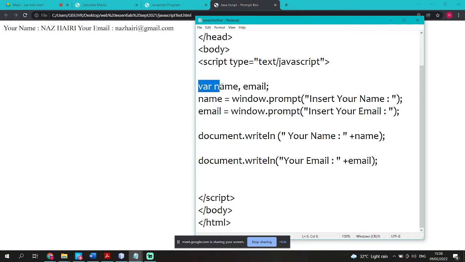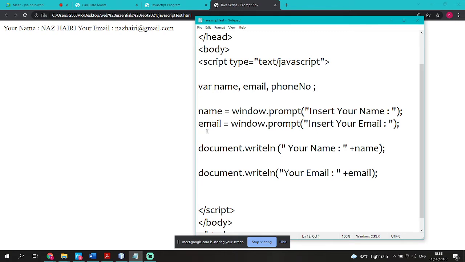So overall sebenarnya untuk JavaScript you make sure you declare dulu apa yang nak user input. Contoh macam nama ke, email ke, phone number ke, kena tambah lah. So contoh kalau you nak masukkan phone number, declare sahaja. Make sure hanya satu perkataan sahaja, one word. One word, cannot start with number, simbol macam ni pun tak boleh. Just one word. Okay, kalau macam ni you tulis phone number, you tak nak ada ni, you gunakan underscore boleh. Kalau tak nak space, jangan guna. No space. Okay, you declare phone number.